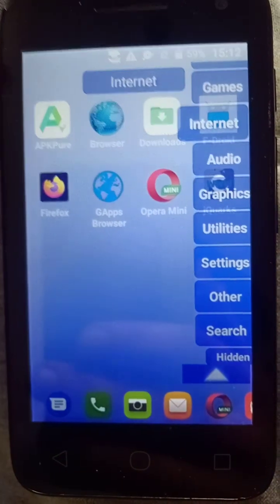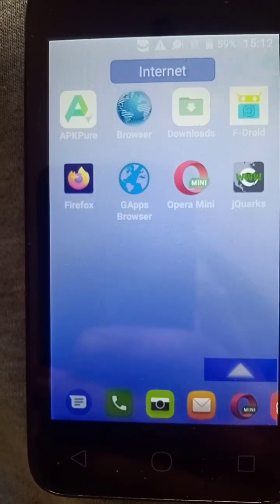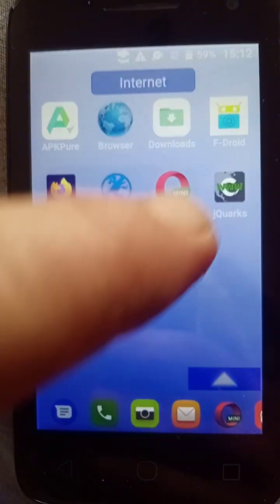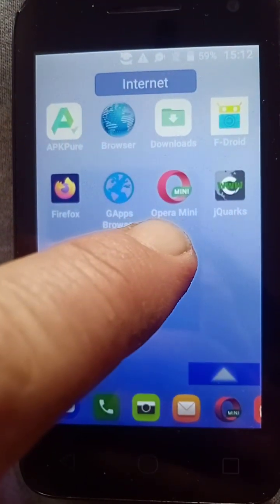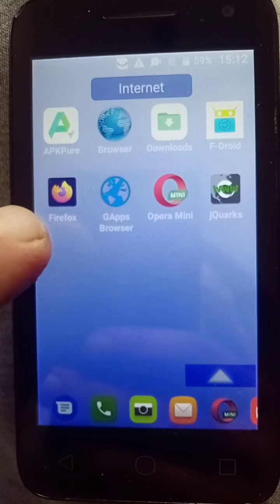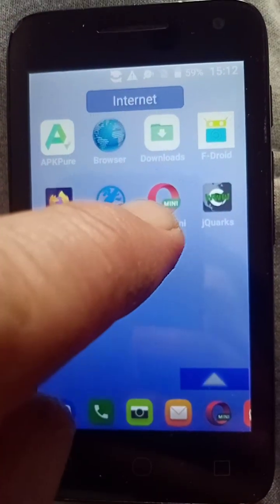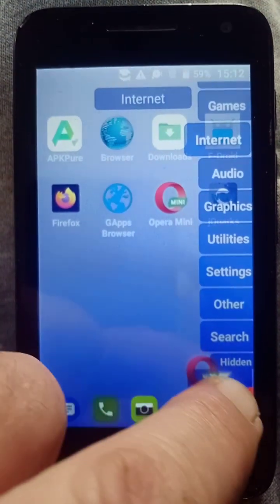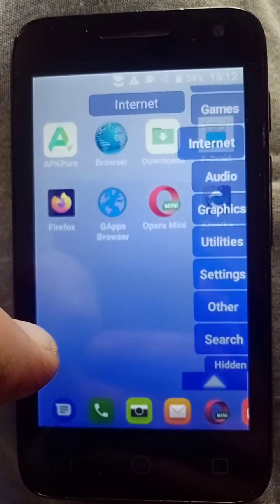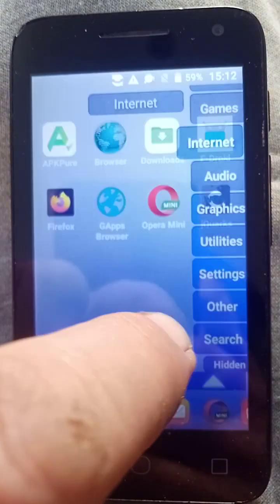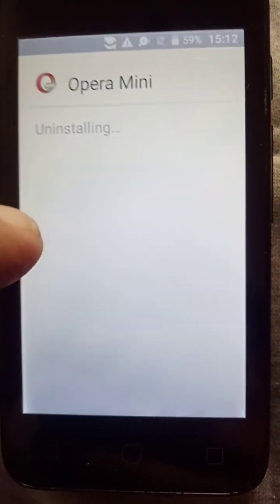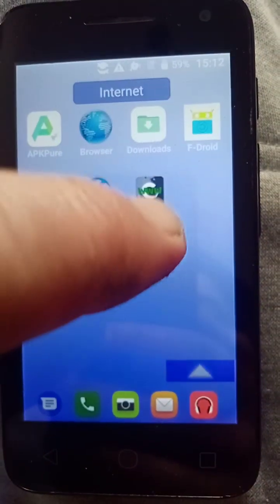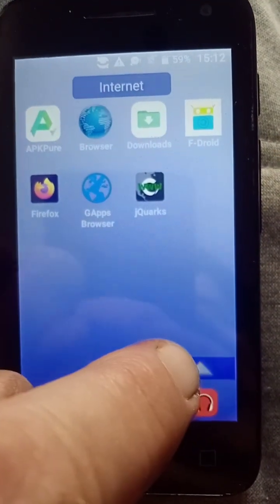Right, internet, what are our internet apps? Okay, so a good thing with this one is it actually separates your apps into the right categories. So you knew these are all internet based. Opera Mini, take that out. As I say, it's a Play Store one, this is another Play Store one. And actually, can I delete that? Uninstall. Yes, I want to uninstall that. That one came from Play Store. Alrighty, so we'll click that back up again.